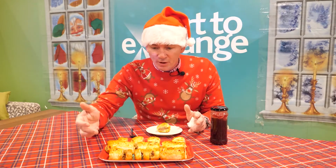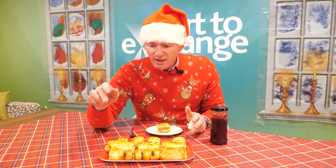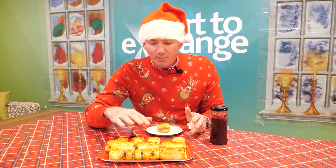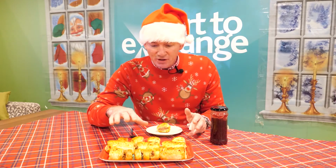Okay, so 35 minutes later, here we have sausage rolls straight out of the oven. They're still a bit warm, but you can see we've got different sizes for different appetites. So we've got a nice small size for a little appetite, a medium size, and for those with a really big appetite, we've got these larger ones here. So the benefit is for everybody within the home or within your family. We've got a nice glaze going on. You can see the paprika, it won't overwhelm the taste of the sausage meat.